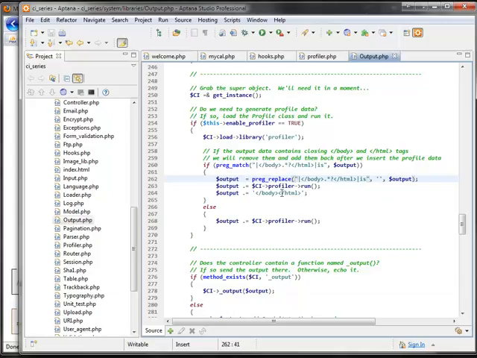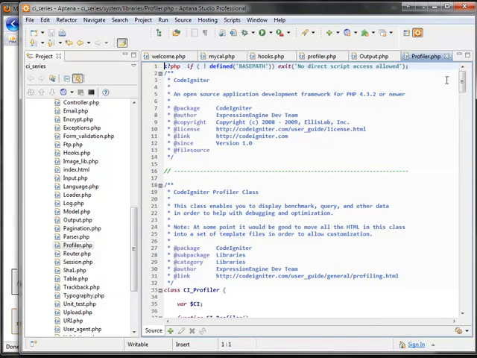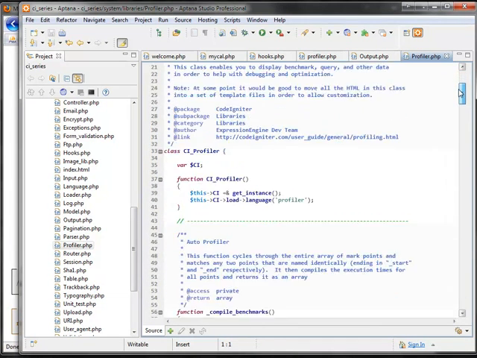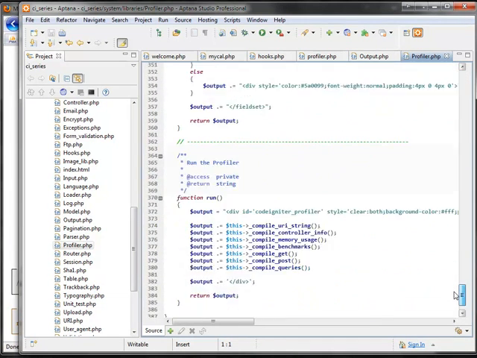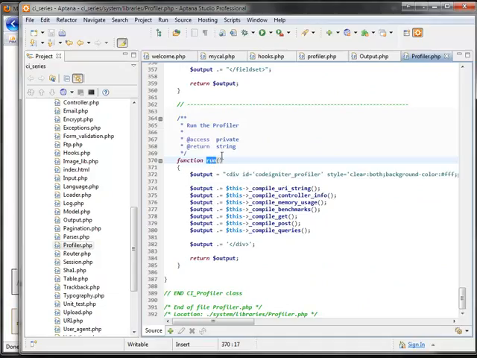Anyway, so let's look at this profiler run function, which is under profiler.php. And this is the profiler class, and at the bottom you'll see the run method. The run method generates all these separate boxes of the profiler and builds that output and returns it to the output class. Now we have 2 points where we can stop this from going into the final output.